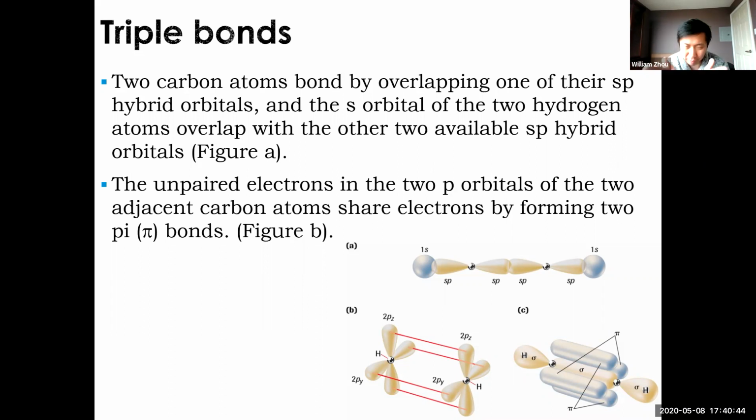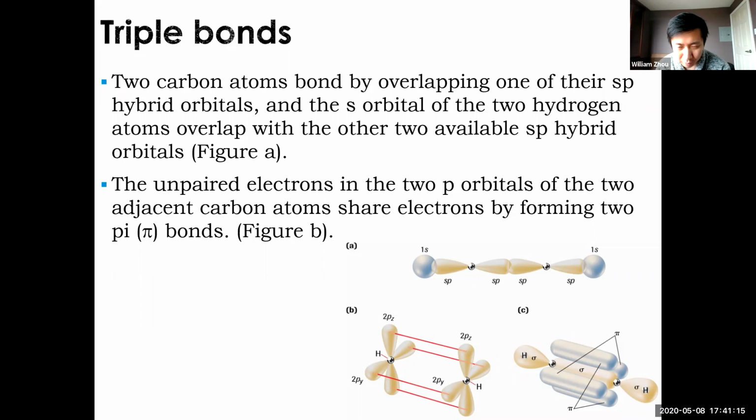It's just the pi bonds are in blue now. You can see that there are 4 tube-like things that are blue. Those are the pi bonds. Across from each other, you have 1 set of pi bond. And perpendicular to that, 90 degrees across from each other, you have the second set of pi bonds. So for a total of 2 pi bonds, and in the middle you have the sigma bond, and that's a triple bond. Does that make sense?